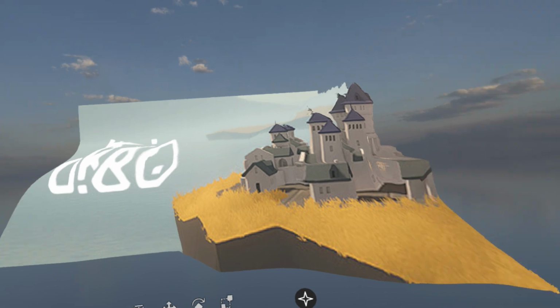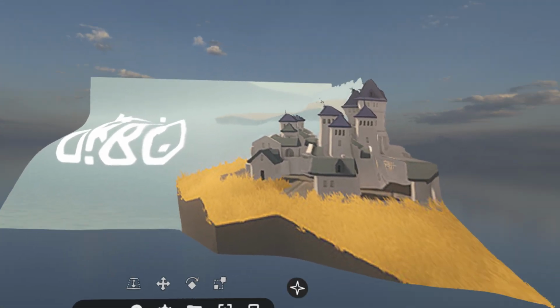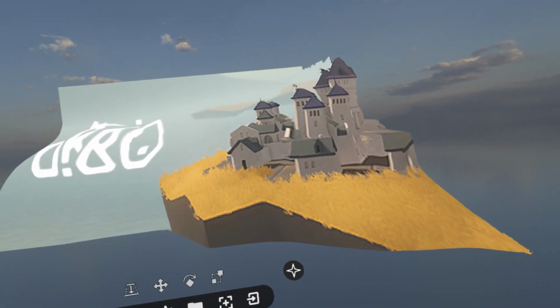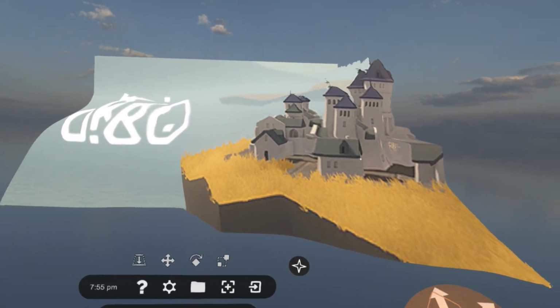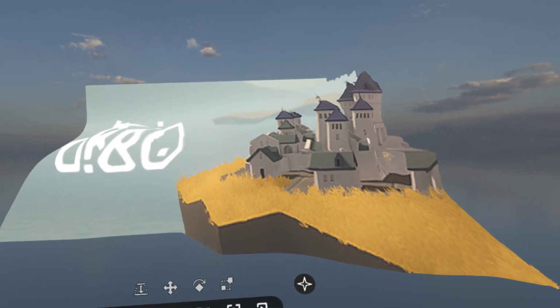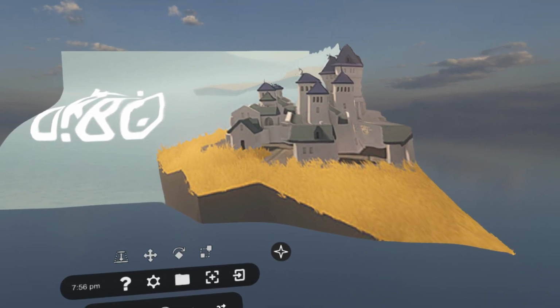Like I told everyone, this is a great VR experience, and people didn't believe me. Obviously it's not a full review. I just did early impressions, but people are sleeping on this app. If you haven't gotten Urbo, go get it. It's real cheap, and it's one of the best VR experiences out there.